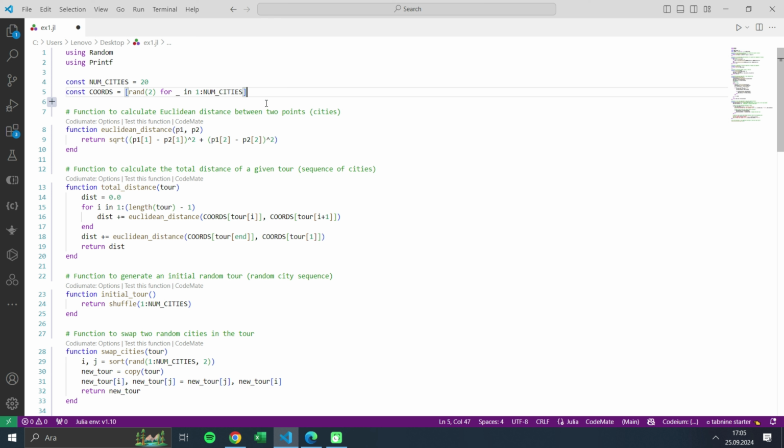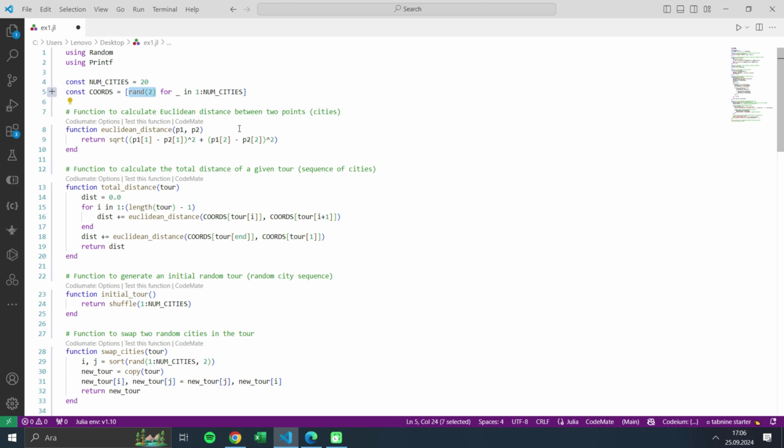What happens here? This line creates a list of random two-dimensional coordinates for each of the 20 cities, and rand(2) generates a random pair of numbers, which are the x and y coordinates for each city, and we do this for each city from 1 to 20.